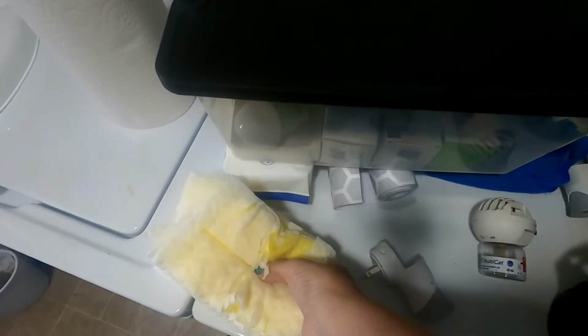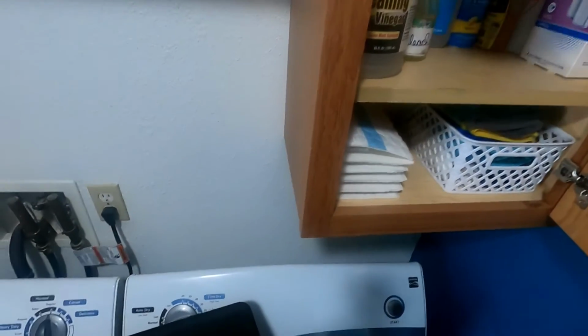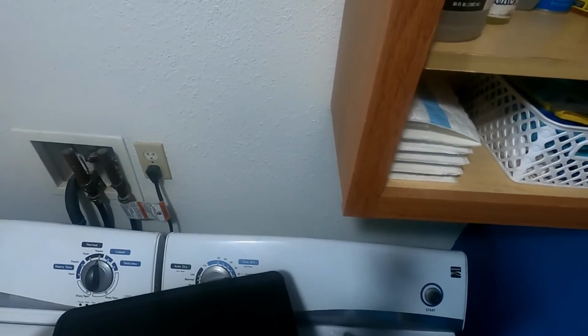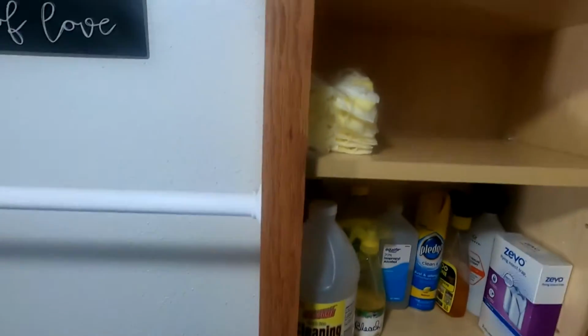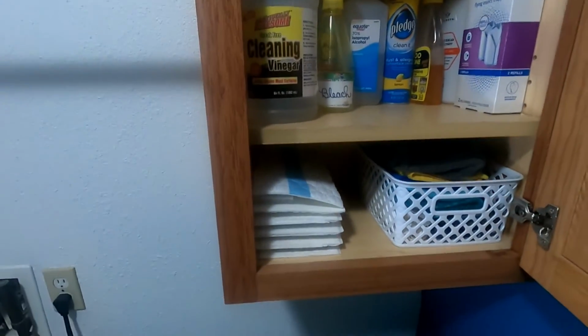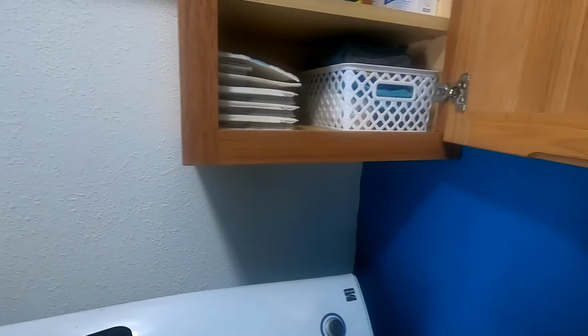And you know what, I'm gonna keep my Swiffer. This is for my duster refills. So I think I'm gonna keep those up here. And maybe even my duster. I have one of the extra long ones. I'm not sure if it'll fit up there, but I'll check it out. It probably would. It's actually down here in this drawer, which I really need to tackle soon. Oh, it's not in there. It must be in the other room. If I find it, I'll let you see if it fits in there.